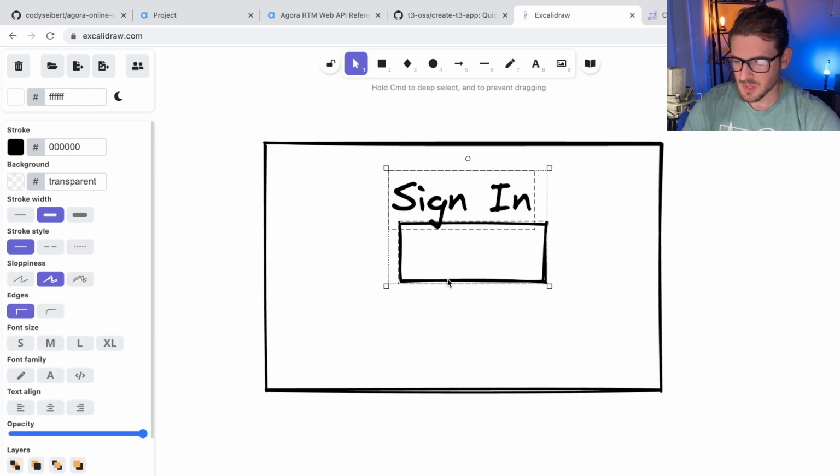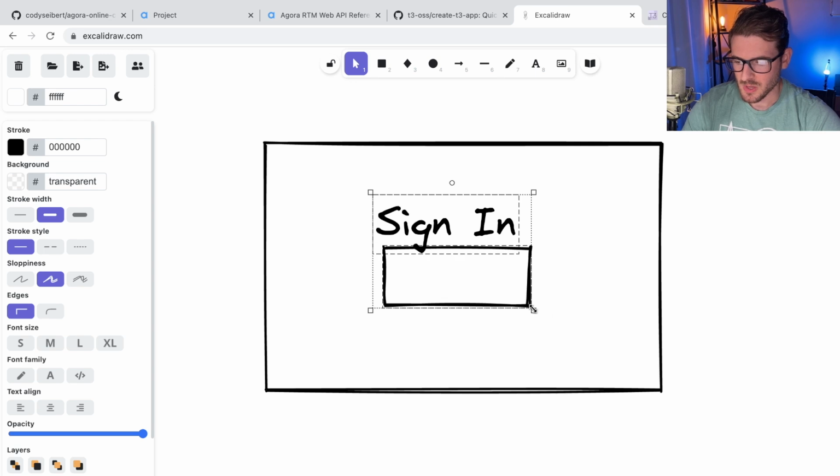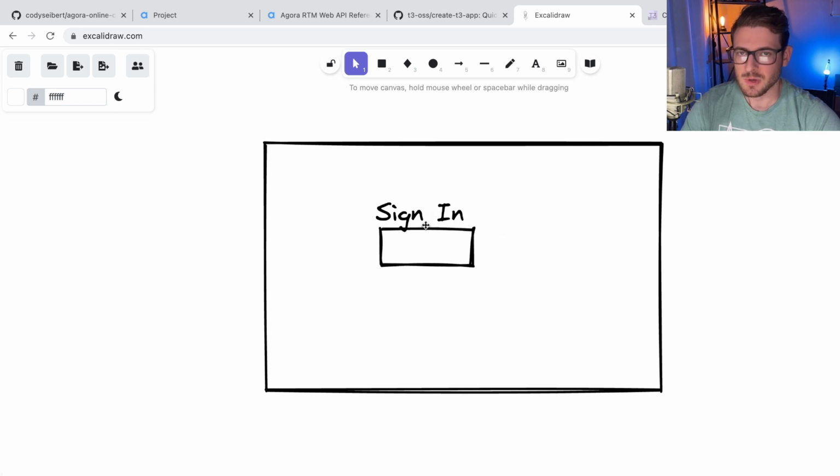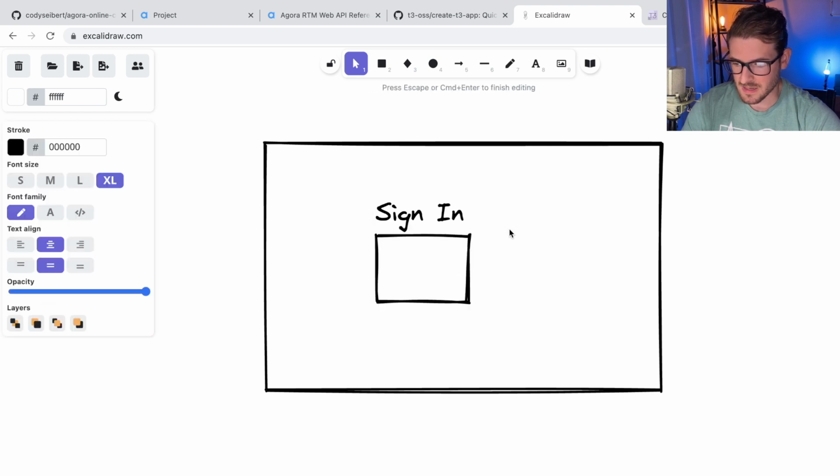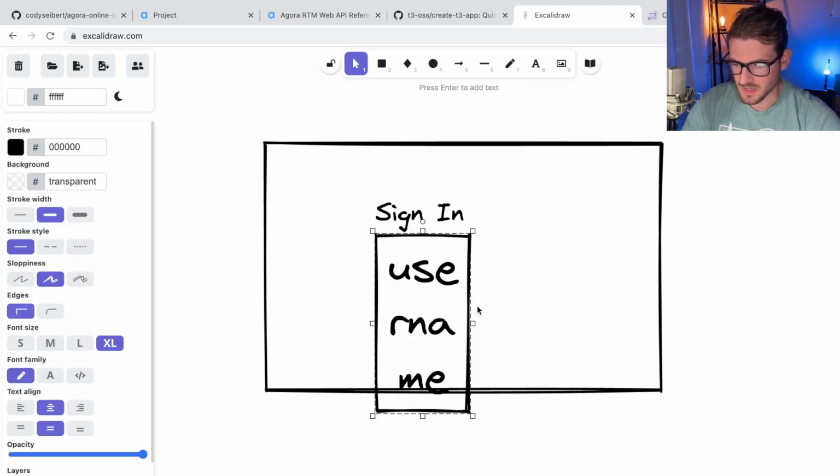And I'm going to try to keep the authentication as basic as possible. So don't get mad if I'm not decrypting passwords, or I'm not even accepting passwords. I'm going to have a single username sign in. So I'll just go ahead and do this.